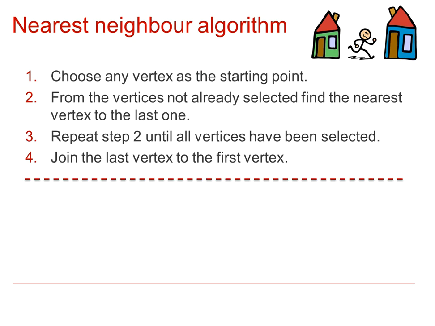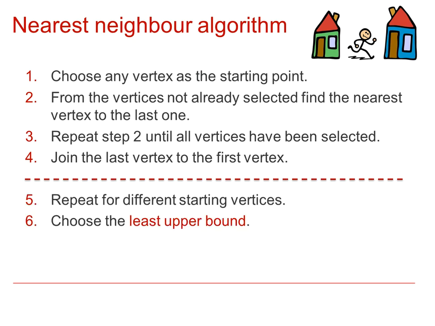Now what we can do is to repeat that for different starting vertices and choose the smallest of those. So what we're trying to do, remember, is for the upper bound, which all of these are upper bounds, we're trying to move that upper bound as small as possible. So the least upper bound is the best of the upper bounds that we've got. But do remember that we still don't know that it's necessarily an optimal tour, because this doesn't find all of the tours in a network. All we know is it's a good or a better upper bound than we had with larger ones.